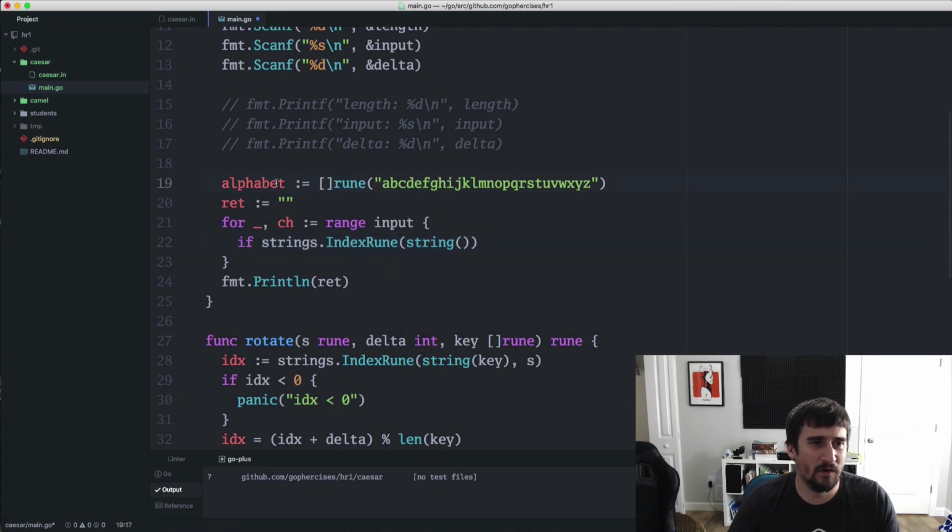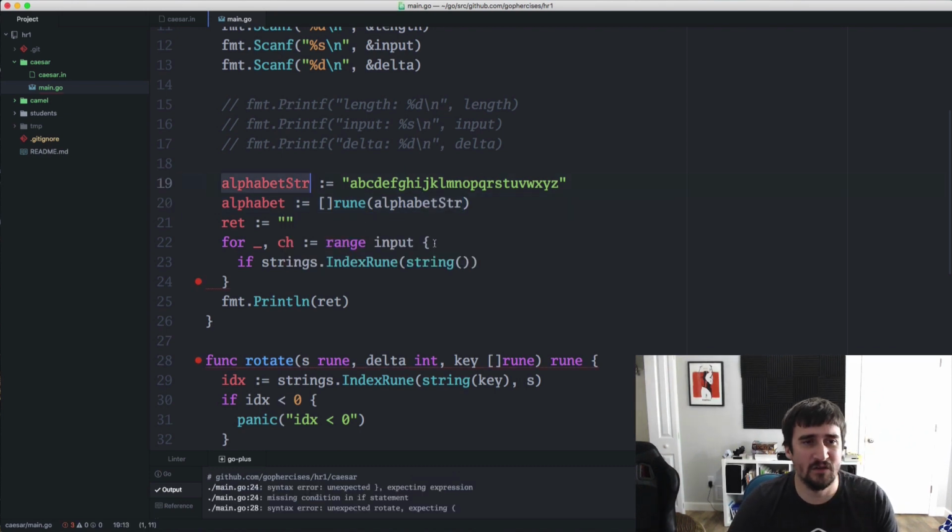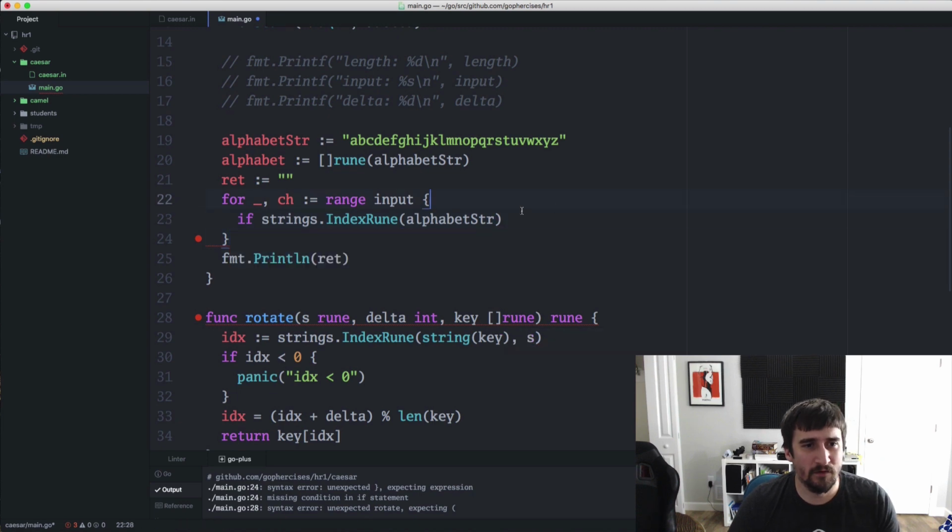And this is something where I'm going to go ahead and change this a bit. I'm going to say alphabet string is going to be equal to this part, and alphabet rune, I'll say it's a rune slice of alphabet string. This isn't really a huge thing. I'm just doing it so I don't have to continuously convert this back and forth. I'm not even sure at this point if there's a huge reason to keep both versions, but it's fine. So we're looking for the index of the rune ch inside of that alphabet string, and if it is greater than or equal to 0, that means that it found a match of some sort.